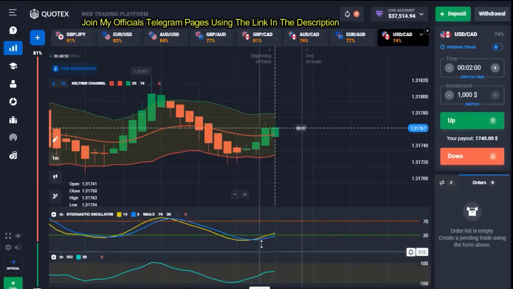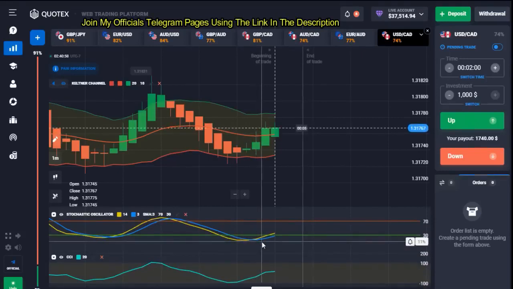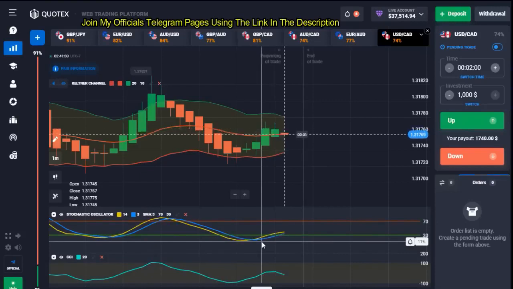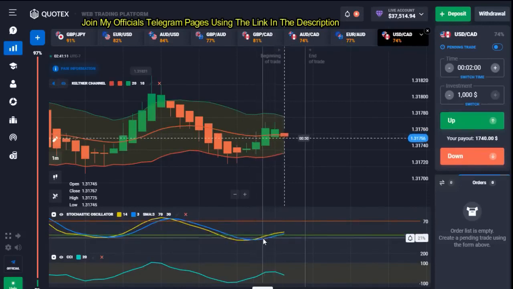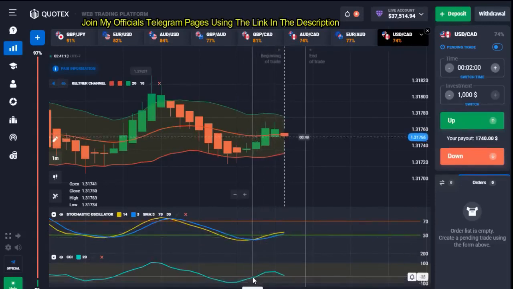This strategy is one of the killer strategies I've been trying out for a couple of weeks now, both on Pocket Option and on Quotex on my other account, and they are awesomely great. So make sure that you follow the trend. It's very important. The stochastic must be in the oversold position. The most important thing is that the intersection of both lines must happen. The same thing with your CCI. They must follow the same trend.